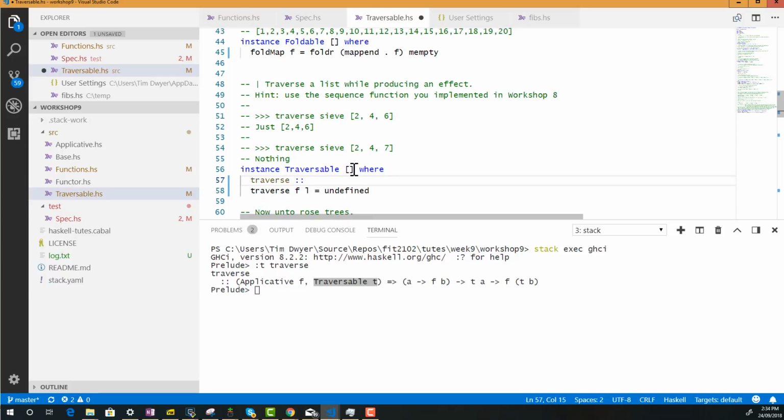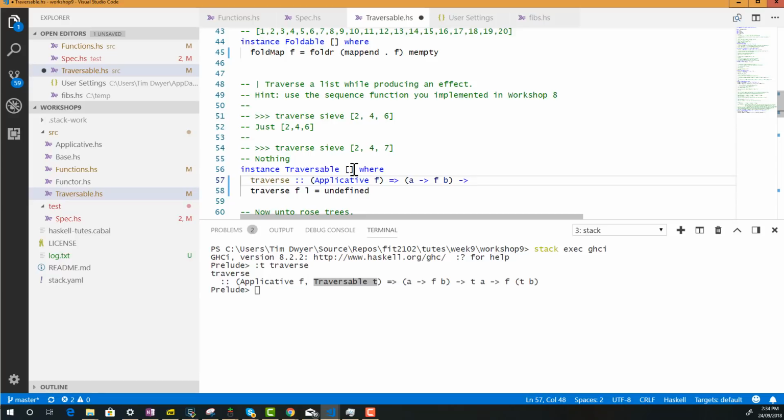Okay, so what's the type of this traverse in this case going to be? Well, again, we're producing applicative effects, so that part is the same. But now we don't have to have a general traversable. We know that our traversable is a list, so we don't need that second type constraint. And we are going to be applying a function as before that produces an applicative effect to each of the elements in the list.